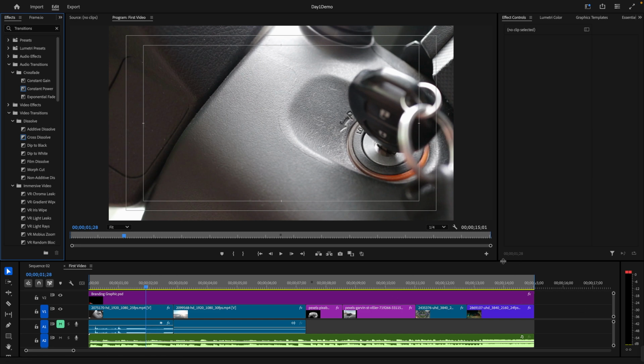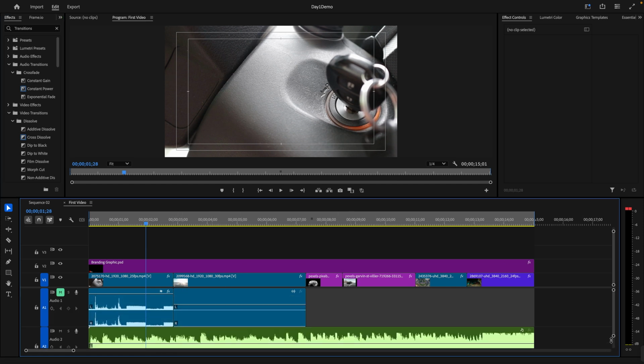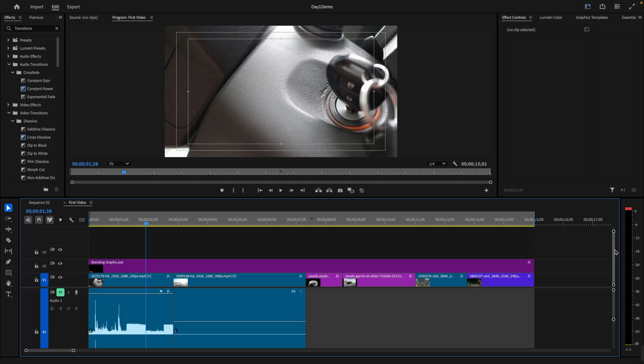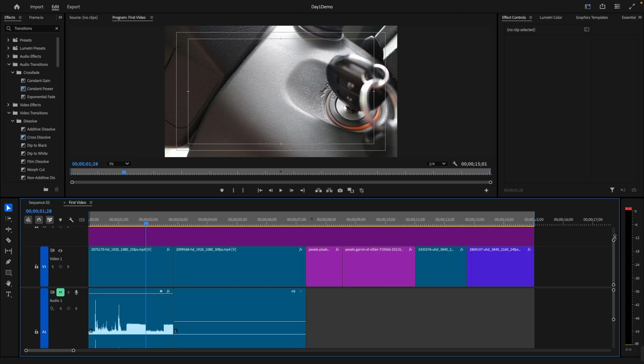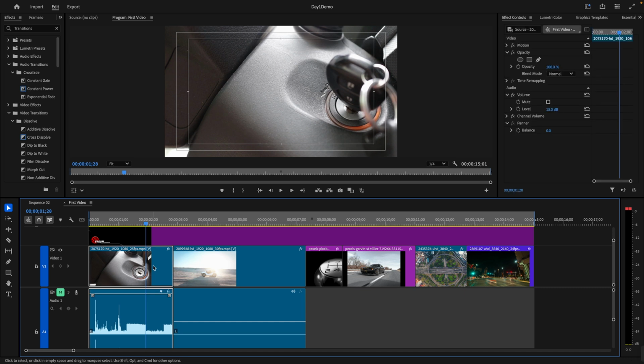If we go down here to our timeline and look at right where the clips change, if I put the cursor right over top of that break, actually, let me make that a little bit bigger so we can see it easier. There we go. So I'm going to put my cursor right over top of the change, right here.